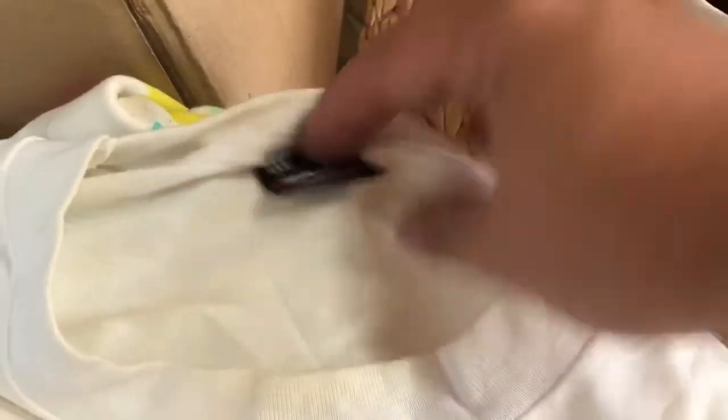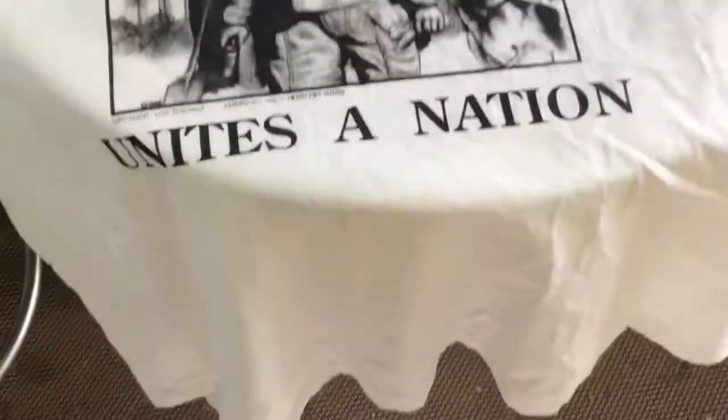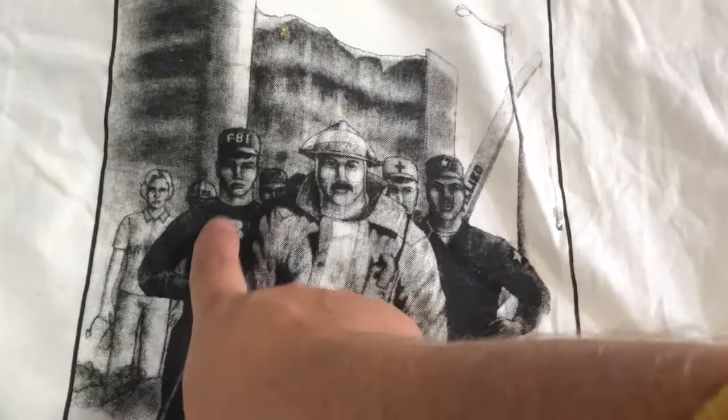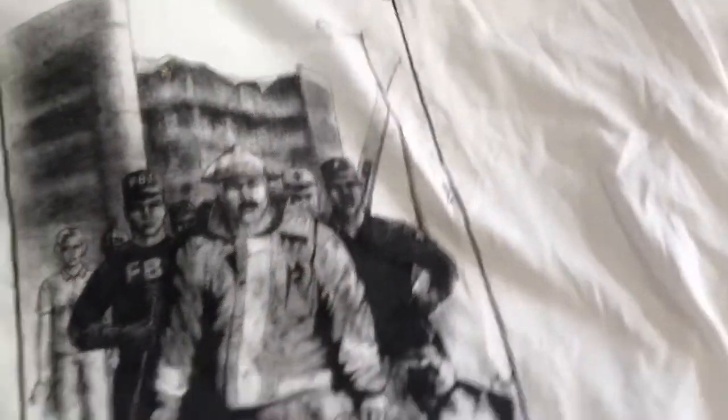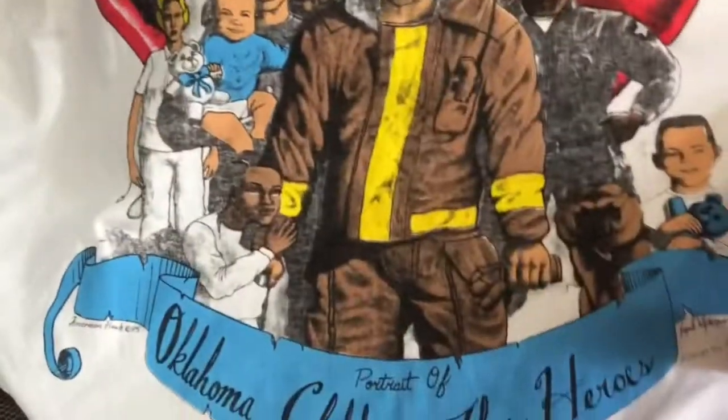These kind of bring me no joy, but they are a cool piece. They are single stitch — one's on the Oneida tag, the other's on a Fruit of the Loom Best tag. One's 2X and one's 3X. They commemorate the Oklahoma City bombing, 1995. It's showing police, ambulance, fire, the FBI, regular volunteers, volunteer dogs — 'unites a nation.' On the back: 'special thanks to those who helped,' with a blue ribbon. The other has 'Oklahoma children and their heroes,' with some signatures and the same image slightly different.